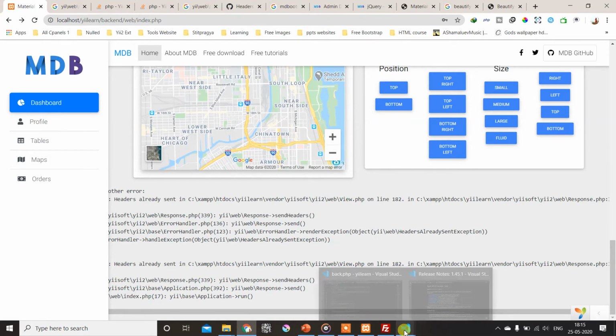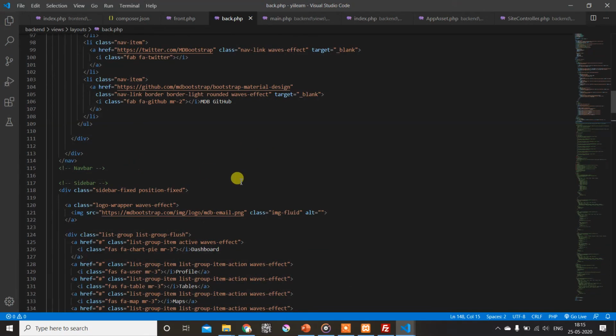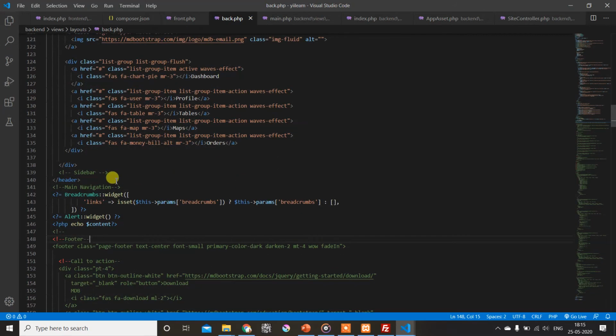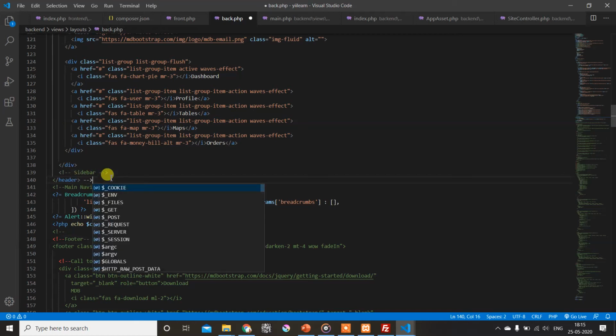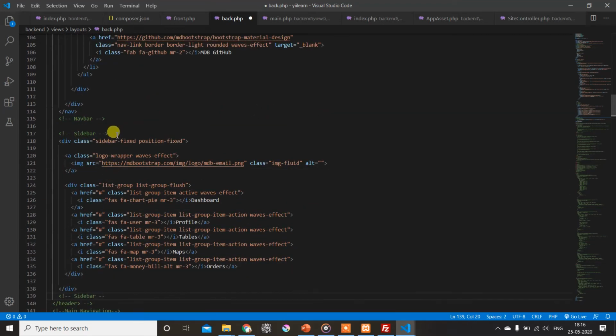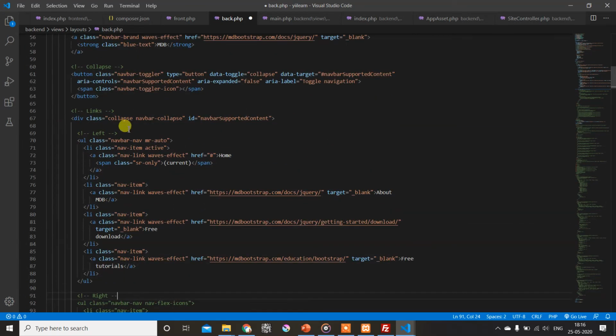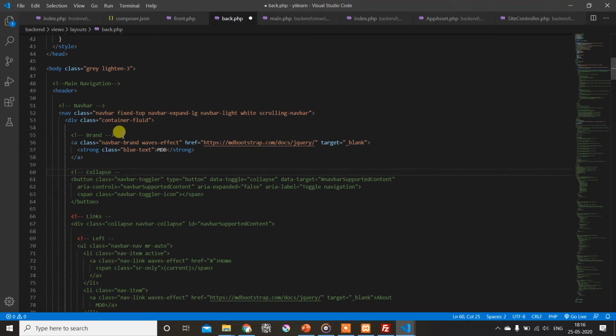So I will try to remove the header. The above this is the header. Sidebar and everything we will remove it. So right sidebar, left sidebar, collapse sidebar, navigation, the entire code.